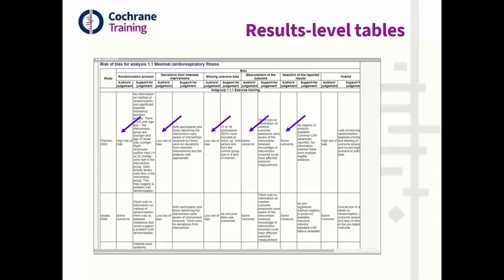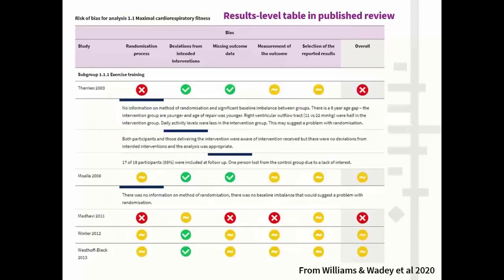You've got a judgment for each result. You've got a reason for judgment for each result. You've got a judgment for the overall and a reason for judgment for overall. So that's brilliant. This is the view of it that you would see in Archie or in RevMan Web. When it's published, this is what it will look like, as Kerry showed earlier, the interactive table. So you can see that if there were empty cells here, the interactive table wouldn't really be working for readers, which is why we want something filled in for every box.